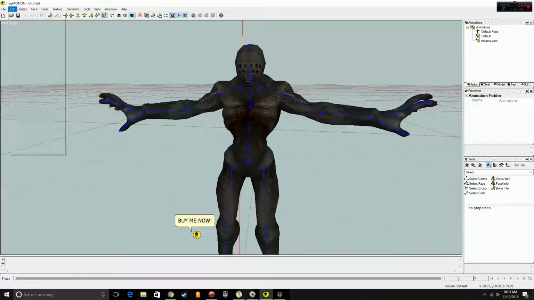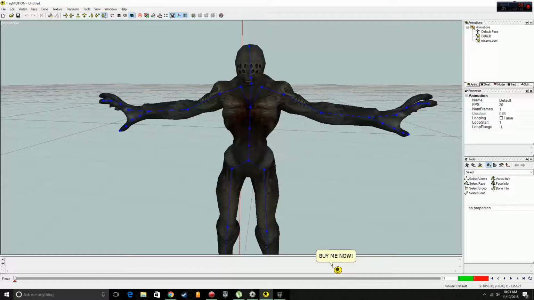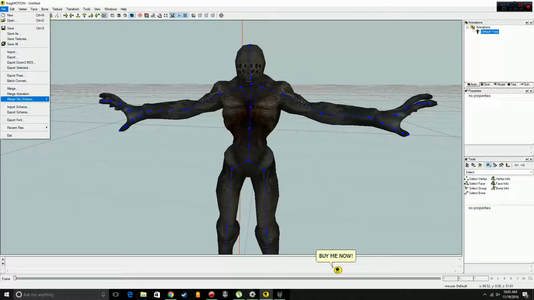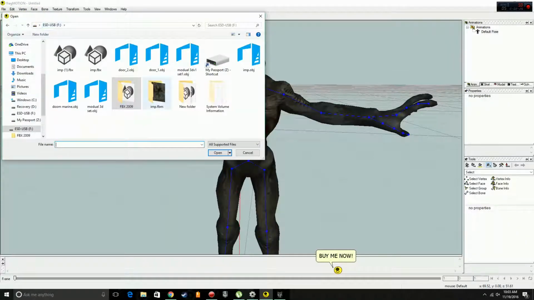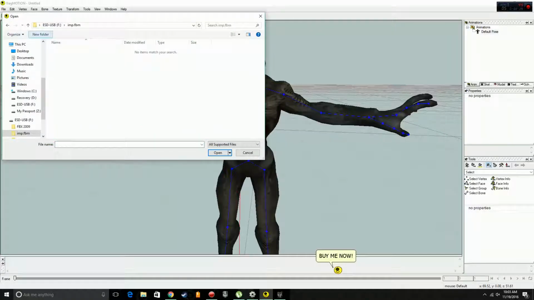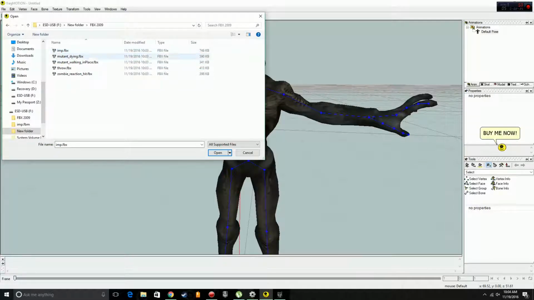Okay, so now we're going to delete the default pose, continue, and then go to File, Merge Animation, and then we have 2009. Okay, and then we're going to add on all of these.